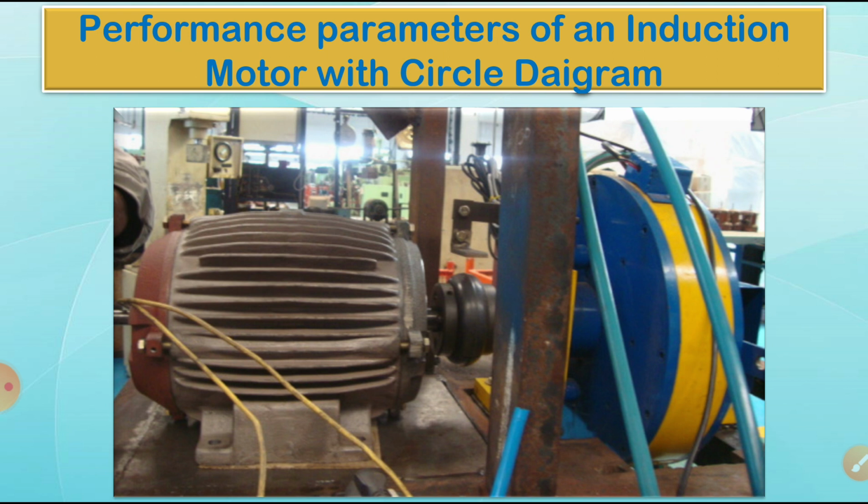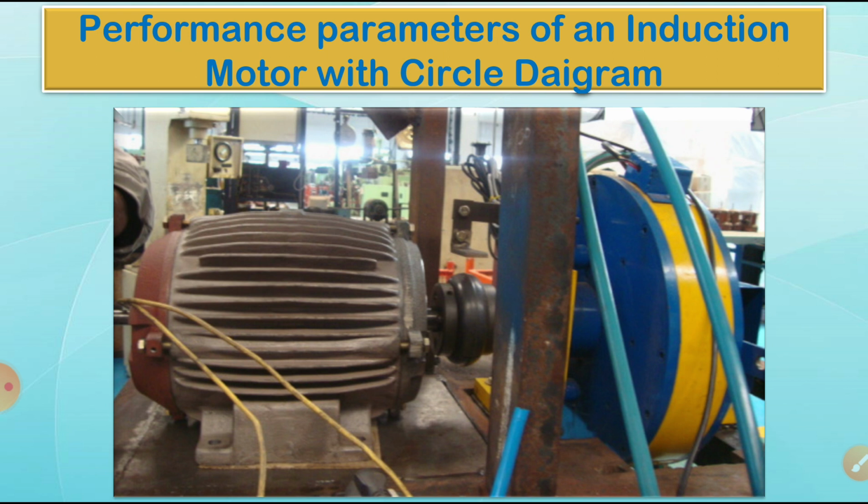Similarly, I want to know what its efficiency is. The efficiency varies based on what factors. If load is added, whether efficiency increases or decreases, and at which point it gives the maximum efficiency. What is the starting torque? What is the power factor at starting, at no load, at full load?